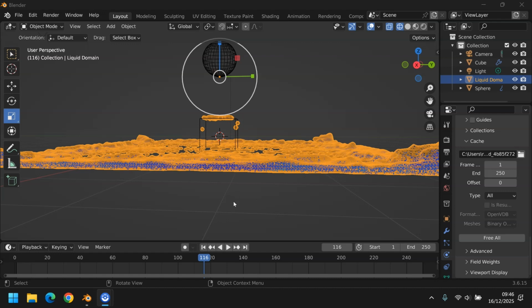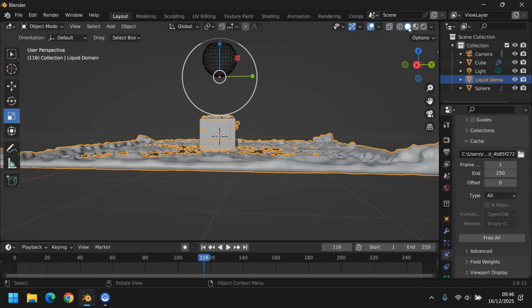Right, so that took about 2 or 3 minutes. Now, the more detailed you do things with liquid, and we'll be talking as we go along, this process will take longer and longer. So if you need to go and wash the dishes, do a bit of shopping or whatever, then set this running and come back and hopefully it's done. Now, again, it does depend on the machine you're using. So my laptop's probably not as quick as some of the machines you might be using, so you might not have the issues I'm having.